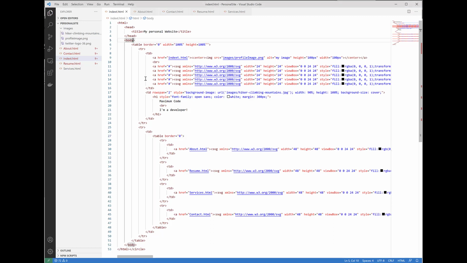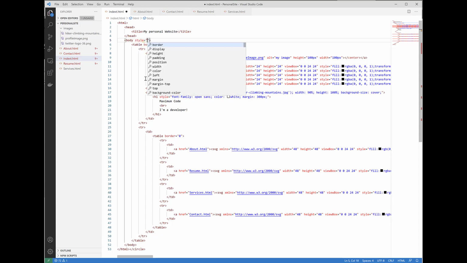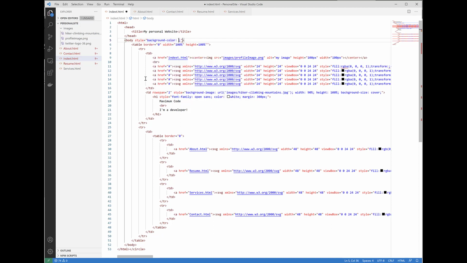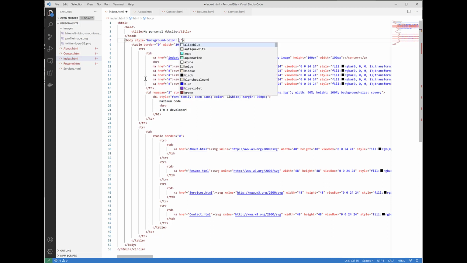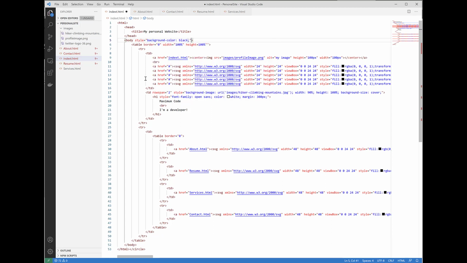For the background, we want to do the whole page. So we're going to go to the body, and we're going to set a style for this. We're going to say background color to something maybe black, or maybe an RGB, let's say 1122 3A.